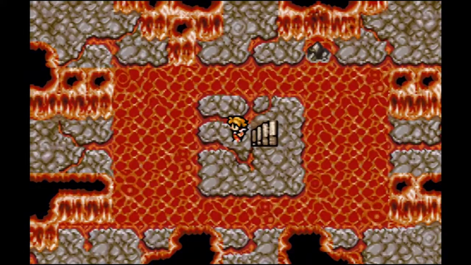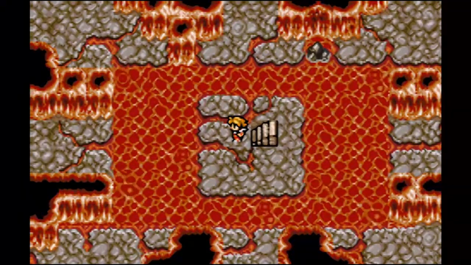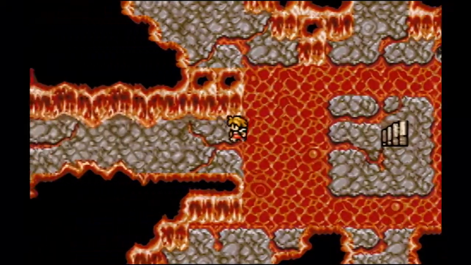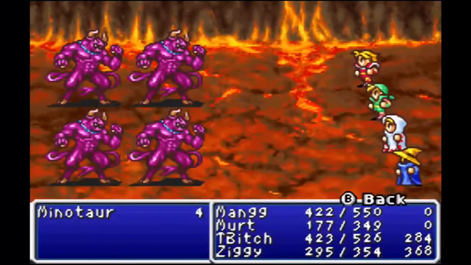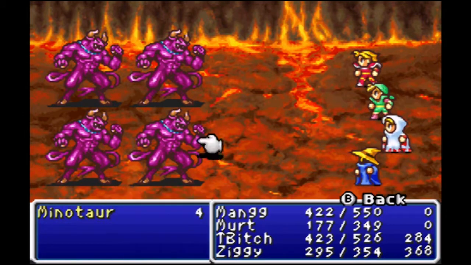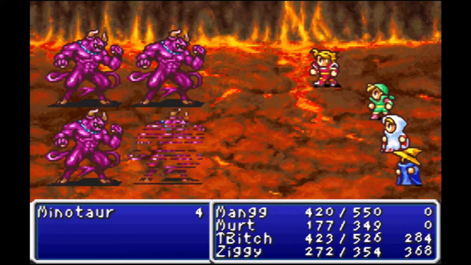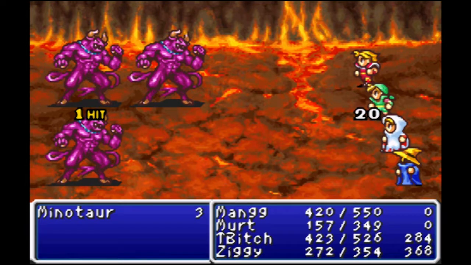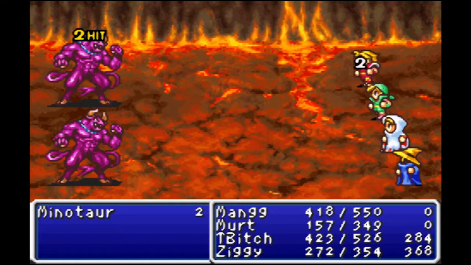There's a section west of you to find a flame mail. And then we just have to go southwest to go to the boss. All right. Oh, those sexy minotaurs are back. Stupid sexy minotaurs. Ooh, look at those numbers. I like to see that.